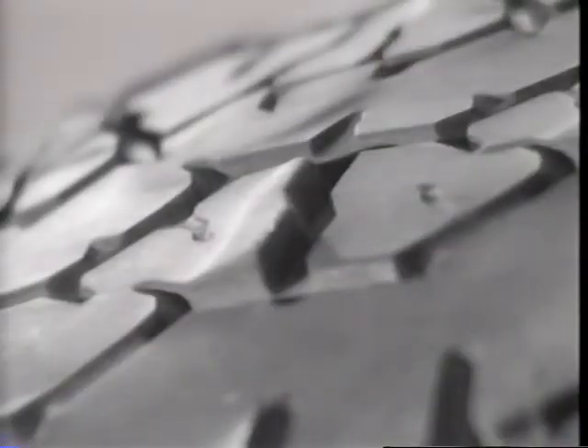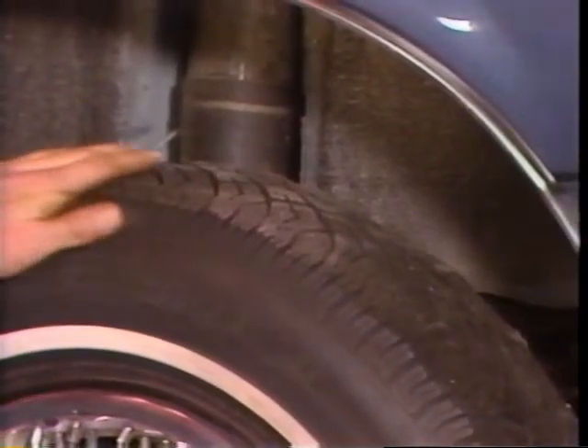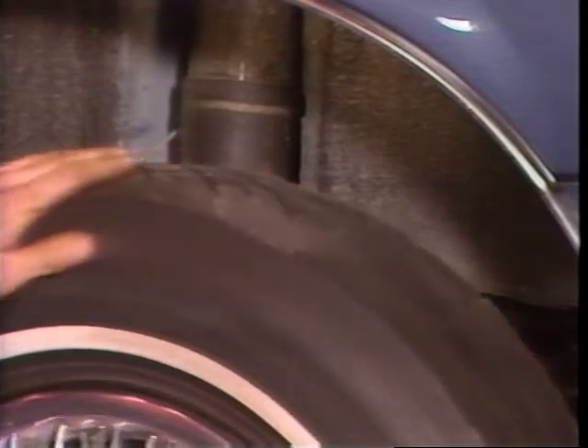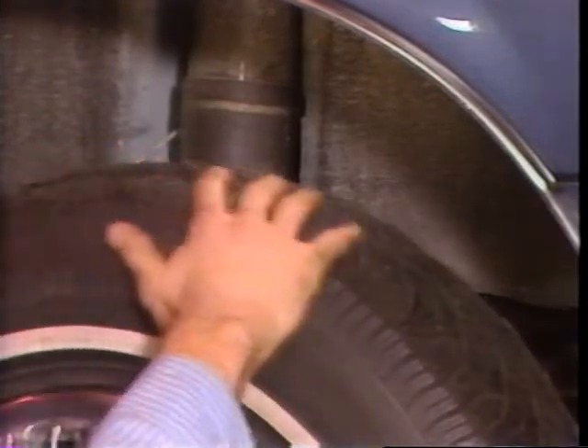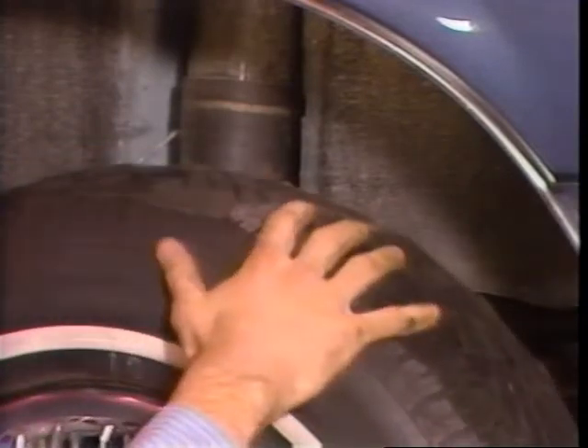The first of these is characterized by the stepped wear pattern it leaves in the individual tread blocks of the tire. This wear is referred to as heel and toe wear and often causes increased tire noise. The easiest way to identify this pattern is to rub your hand from the front of the tire towards the rear. If you feel a saw-toothed roughness or step pattern in the tread, the tire has heel and toe wear.